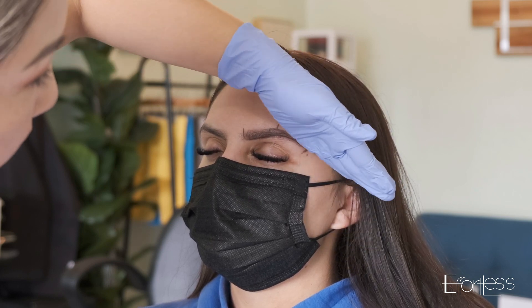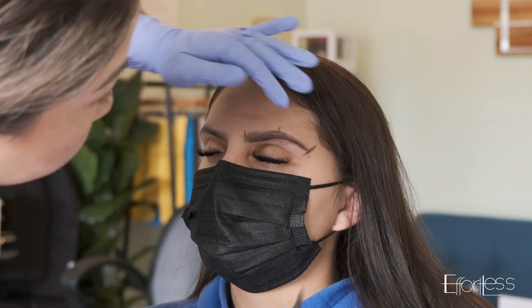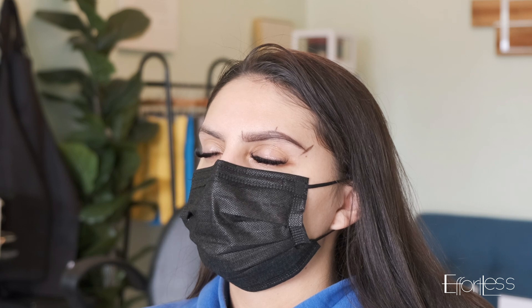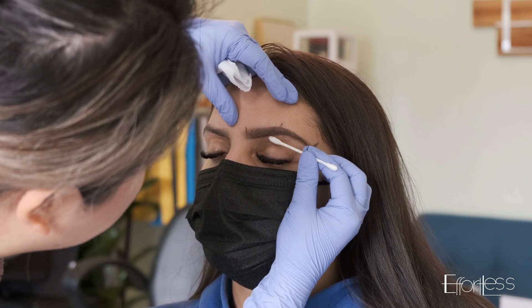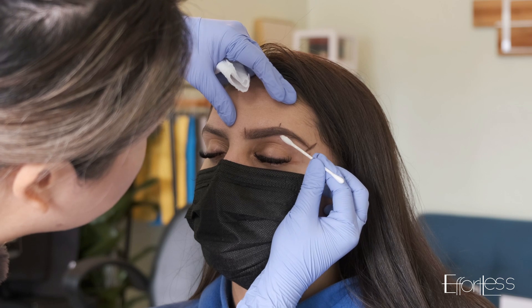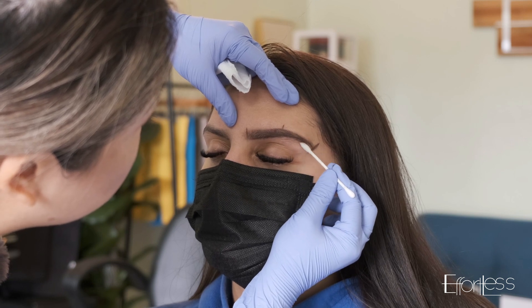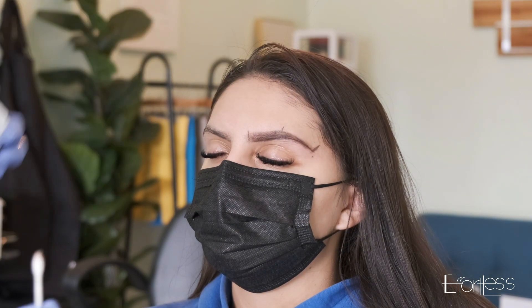You always aim for the middle of the ear — and honestly this is where her eyebrows flow naturally if you really take a look. There's a lot of hair that grows outside the shape; I'm going to clean it up later after I draw both eyebrows. This is just a makeup removal wipe and a dampened Q-tip. A lot of artists use concealer at this point, but I prefer to just use a baby wipe to remove what I don't need and carve out the definition.